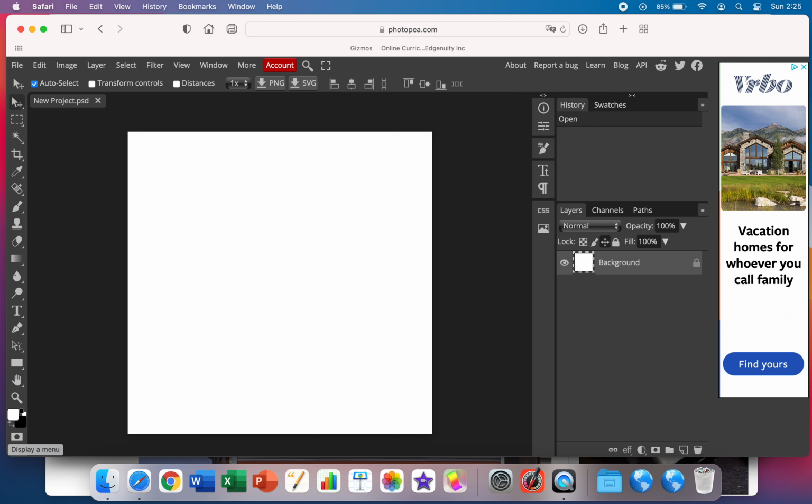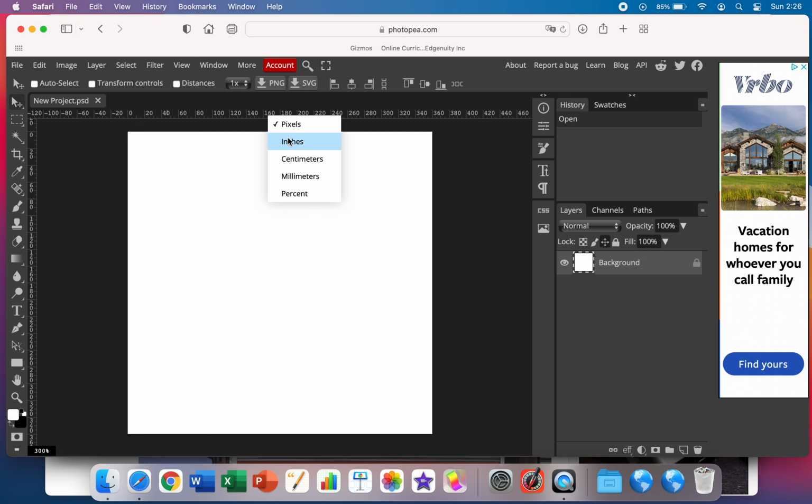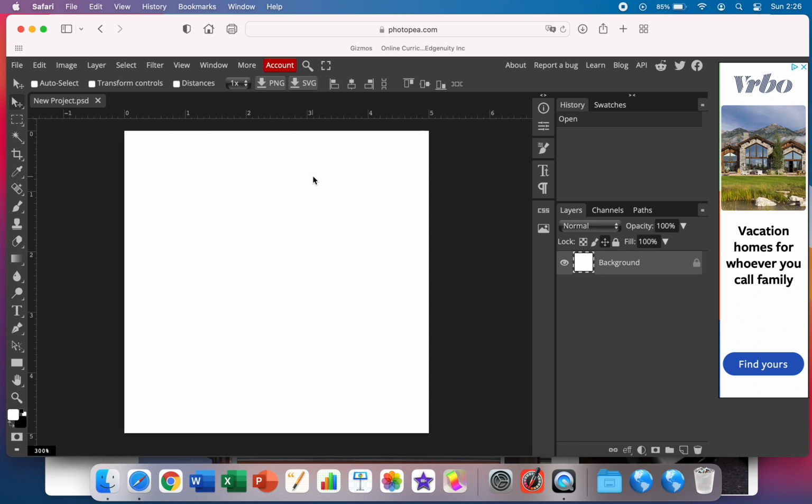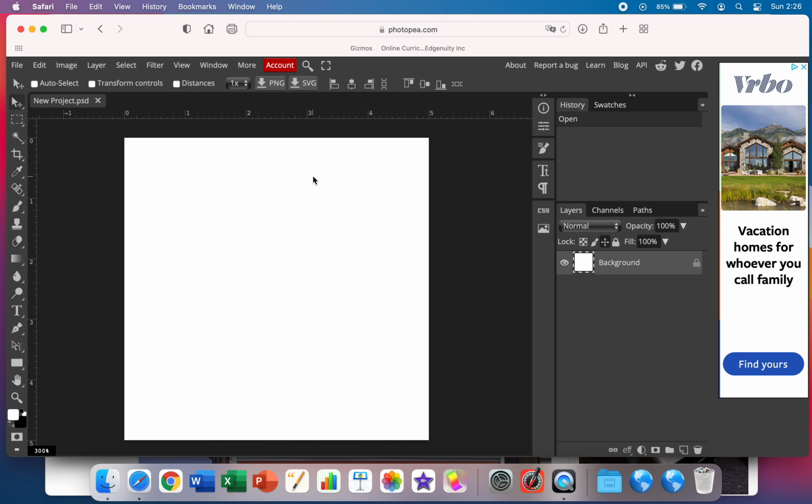You can always turn on the ruler by doing Control R on your keyboard, and then you can measure the document that you're working on. Sometimes the rulers might be set to pixels, and so you'll see a lot more numbers. If I right click, I can choose inches, and this is it. Alright, so like I said, when we make a brand new document, then it's blank. There's nothing there other than as if I were going to actually paste something or draw something in it.